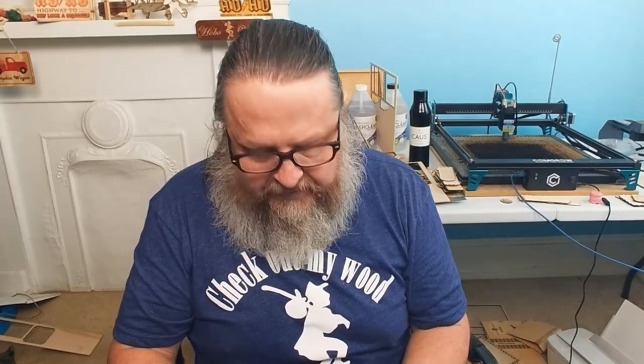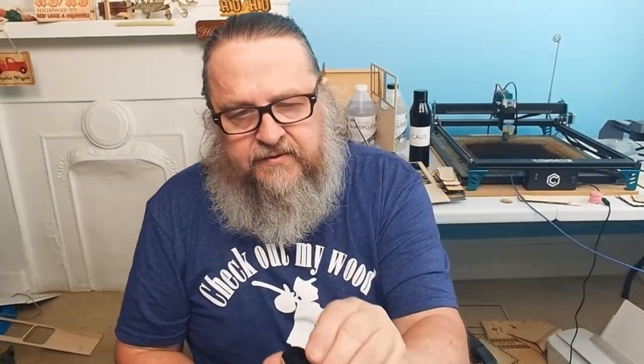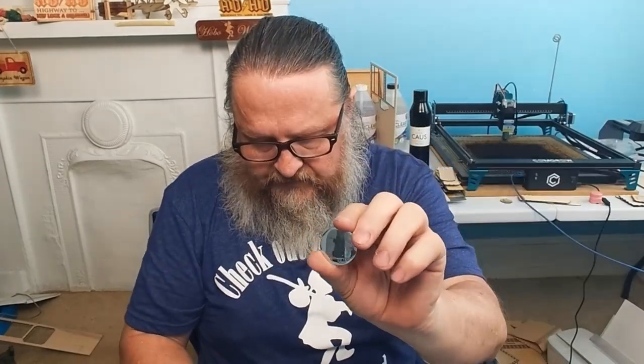And I'm going to put some close-up images in here. But this one is the donut. TastyKake's powdered mini donuts. And then lastly, that one is the Brilliance laser marking spray. Brilliance, at 5 millimeters a second, or 300 millimeters a minute, and 100% power. And that's much, much darker.